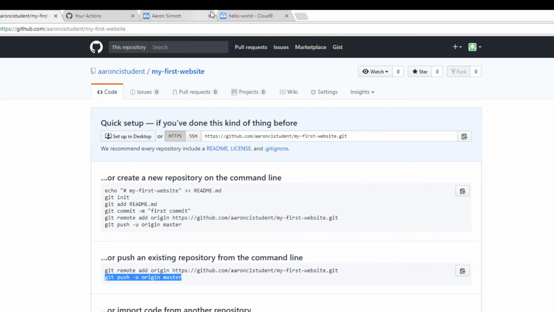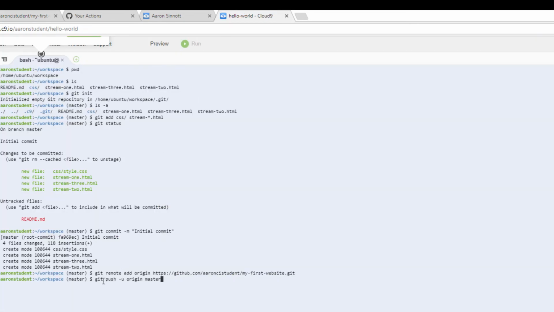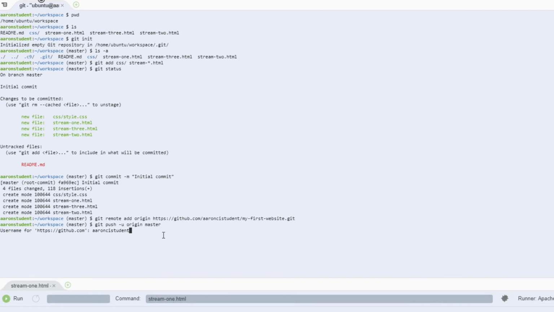So now that we've added that, we want to push our code up to the remote repository, and we do that with git space push space -u space origin, our placeholder word, and then master. Master is the name of the main branch inside that repository. A repository can have multiple branches, which are often used for working on the different features. And as you start working as part of a larger programming team, you'll start working with different branches. We only need the master for now.